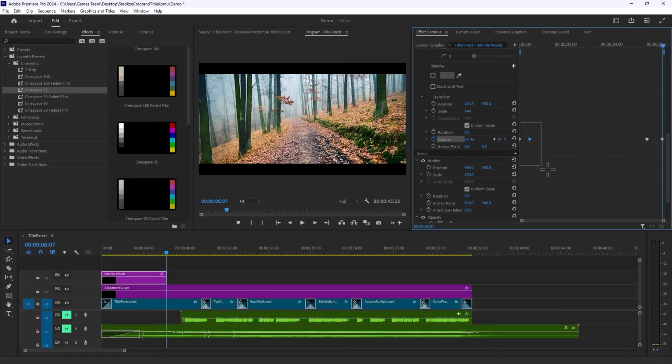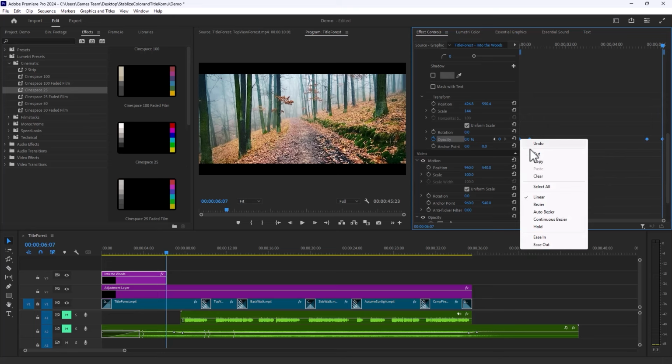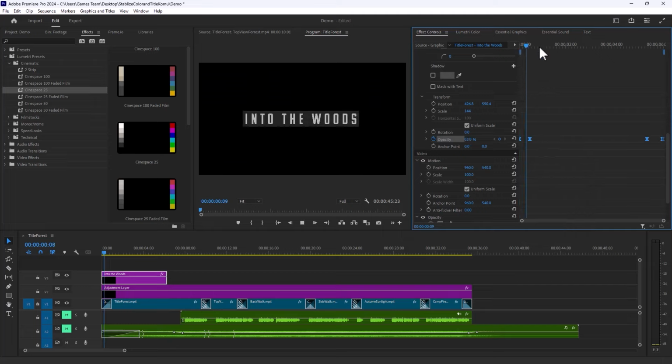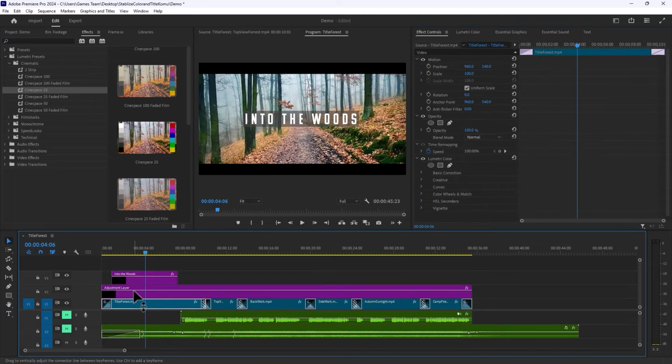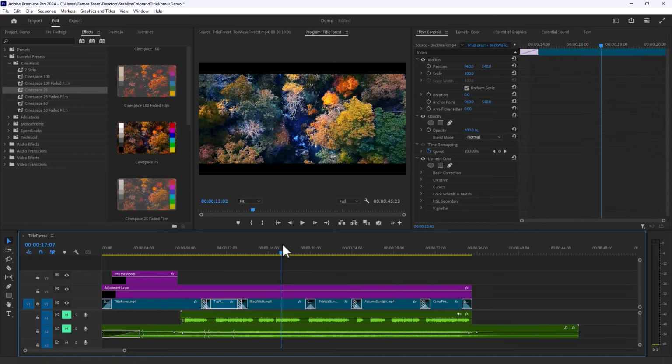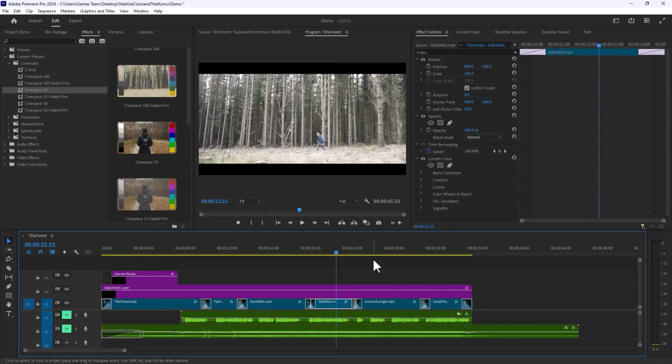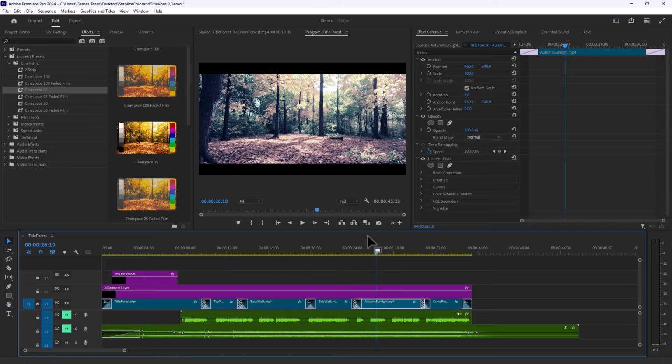I can highlight these keyframes pretty quickly, right click, and we can do something like an ease out of the movement, so we can get a nice pan there. Now we have a title, we have an adjustment layer, we have color grading, we have the forest, the top view, the back walk, the sidewalk, the sunset, you name it. We are really cooking. We can go through as well and play with the different edits as we see fit.